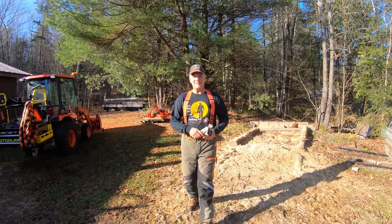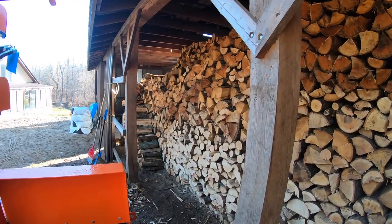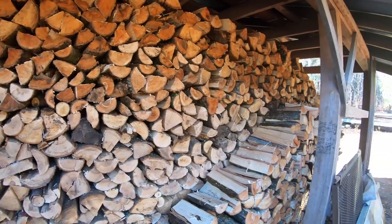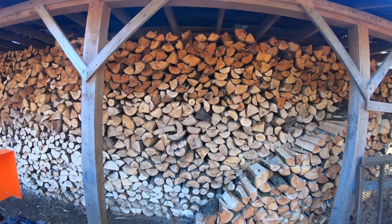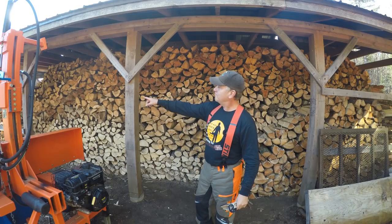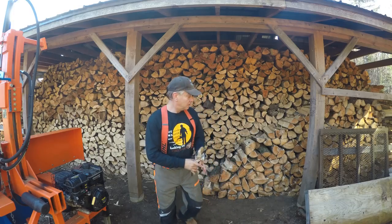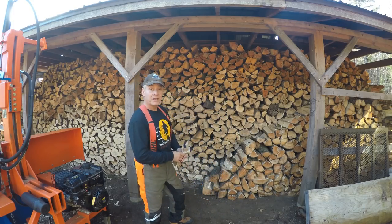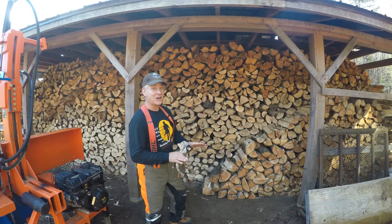Done. It's not magic. It's Husky Bob. Let's take a look at where we're at. So we've made a pretty good dent so far in this final row. It's 8 feet between these 6x6s, and we're 8 feet to the ceiling. So that means for every section, we've got two face cord, right? So we've got two for sure, probably three and a bit. So that's gonna give us one bush cord. We've got pretty much at least two here and another one there. So we're in for two bush cord, which of course means my estimate last week was off again.